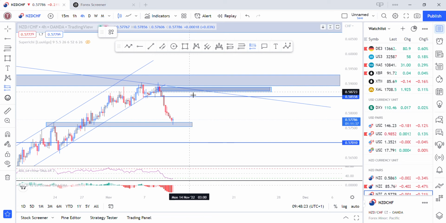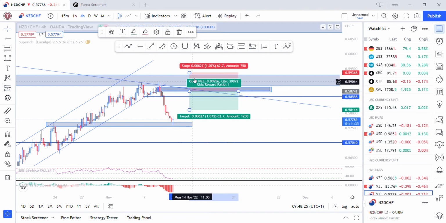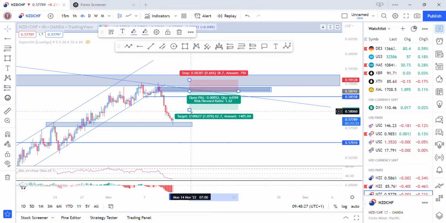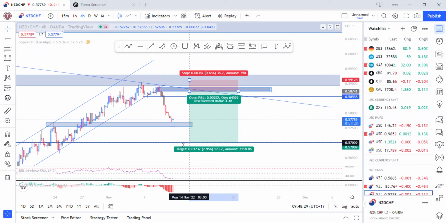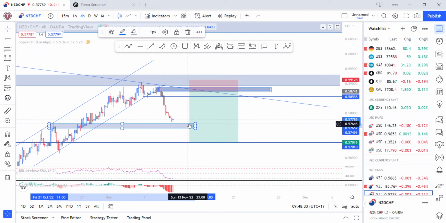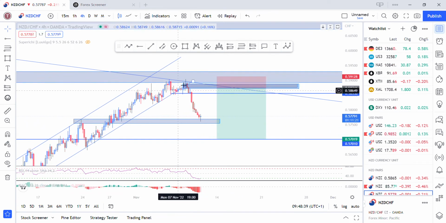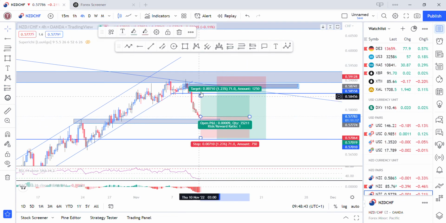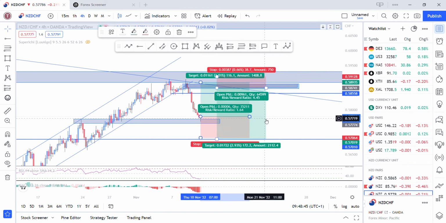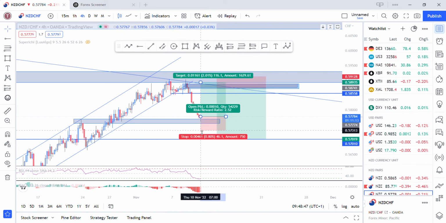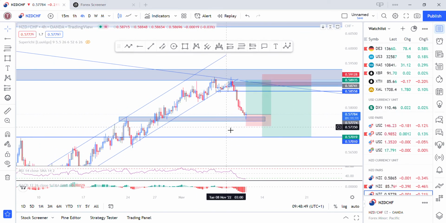around this area over here, and then take it all the way down to here. Possibly here or here. This level may just be a take profit level, but over here will be my final take profit. But for the time being, I am going to call a buy. I'm still going to analyze a little bit further, but I've seen stuff like this happen on multiple occasions.